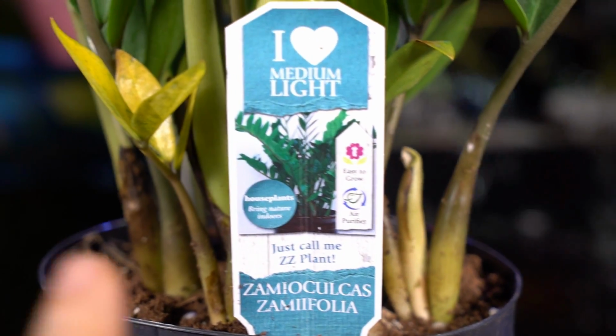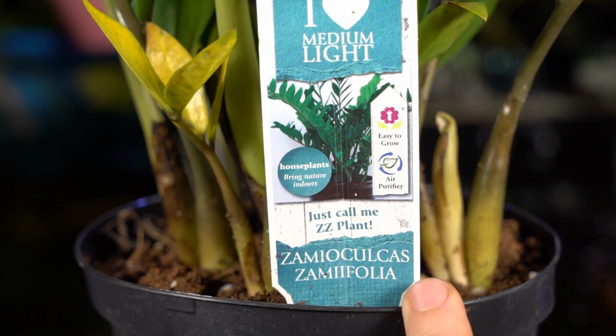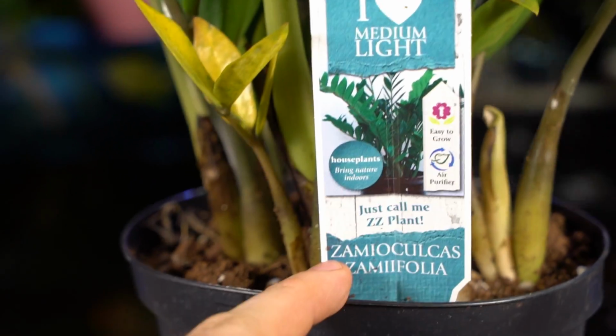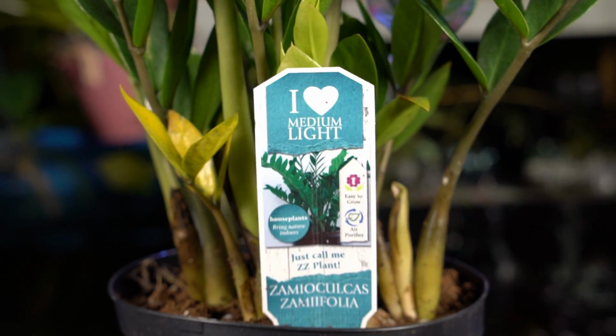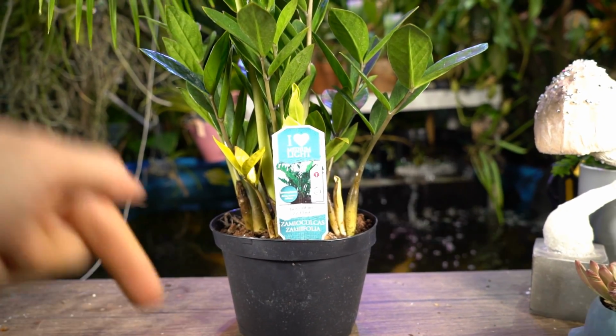I am great. Talk about the ZZ plant. The ZZ plant, also the Zamioculcas zamiifolia. You can see it, it's right there. ZZ plant. I love when it's written out there on the tag because then I don't need to put it on the screen, although I probably will just out of habit. I'll put it down right there.